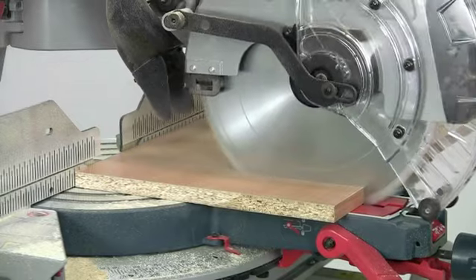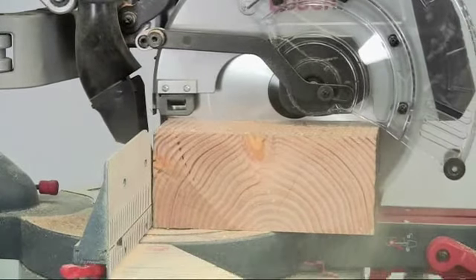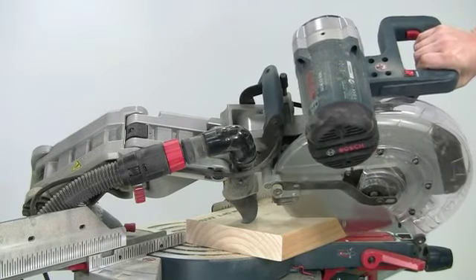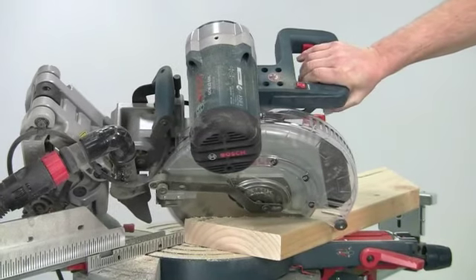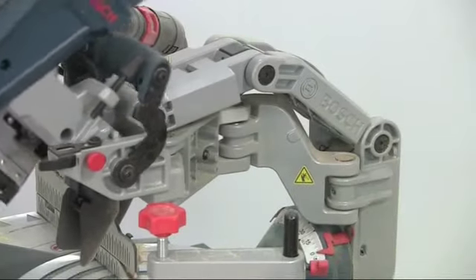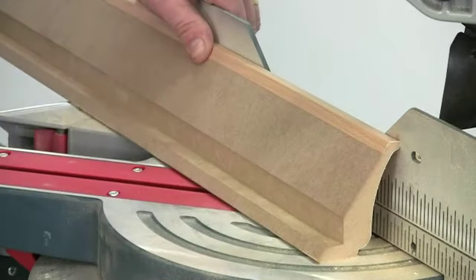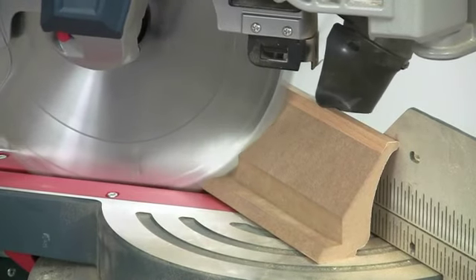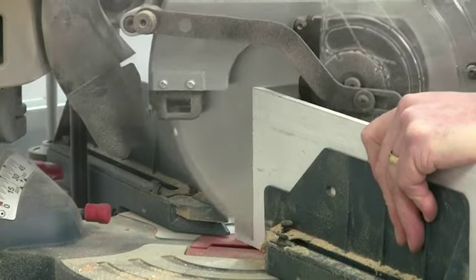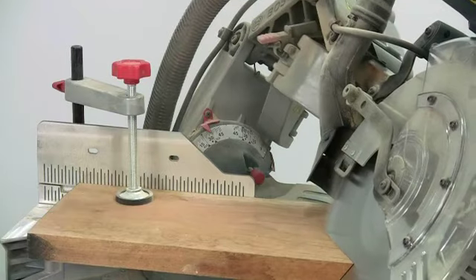The glide has one of the biggest cutting capacities on the market. The maximum straight cross cut is 341 millimeters even in material up to the maximum thickness of 104 millimeters deep. This reduces to a cross cut of 240 millimeters at 45 degree bevel and 45 degree mitre — that's some capacity. The rigidity of this axial glide mechanism is remarkable and even at full extension there's no hint of play on the arm. The impressive height capacity means you can cut material like crown moulding in the upright position, which is much easier. The design of the blade guard at the rear means you can cut deep thin material. The material clamp is another safety aid and is particularly useful for compound miter cuts where the timber needs to be held rigid.